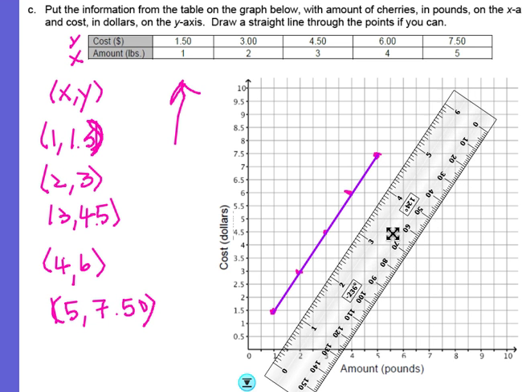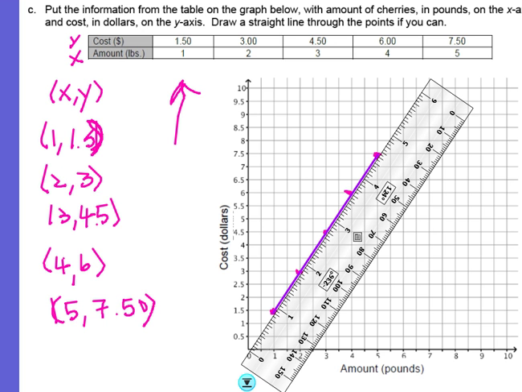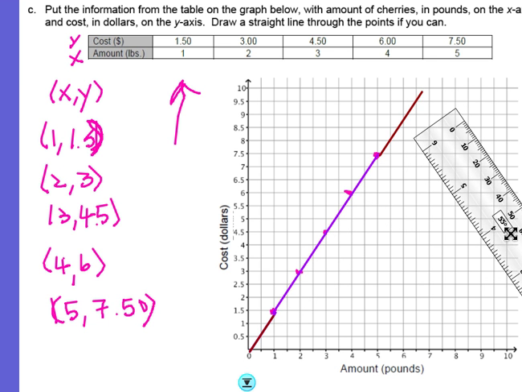So back to the ruler. And this time, I'm going to extend it all the way down to this side. It's not really perfect anymore. We use a different color. And then the other side, if I extend it all the way, now that's a line. And if you have noticed, when you extend it, the line goes through the origin. And this is a straight line of points that you can have for part C. That's what your graph should look like.